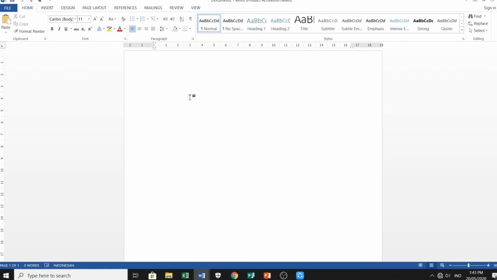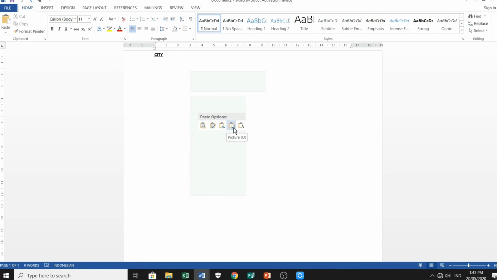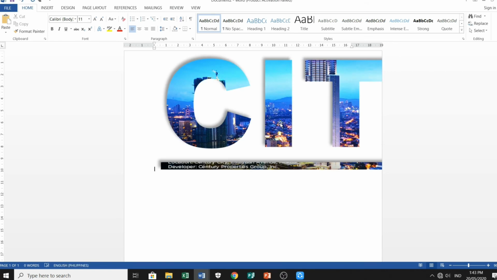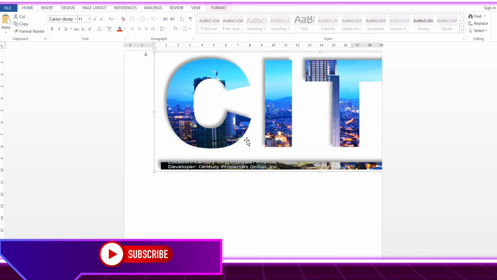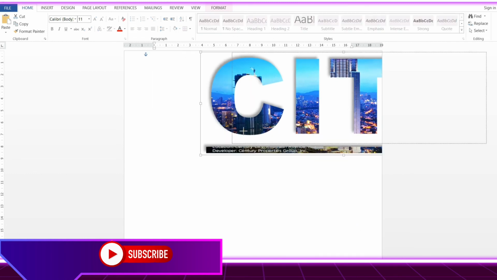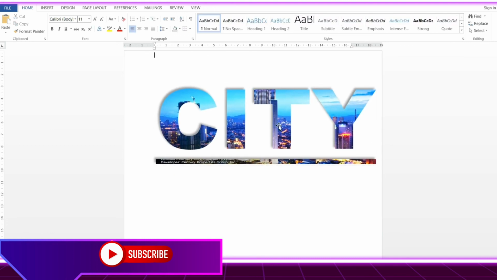So what you will do is right click on it and then choose this picture. Let's just resize it. Wrap text first. You have to wrap text first for you to be able to move your picture. So that's it. Your picture is already in your Word document. So that's it. You can use this typography to make your document more appealing and your modules more motivating.